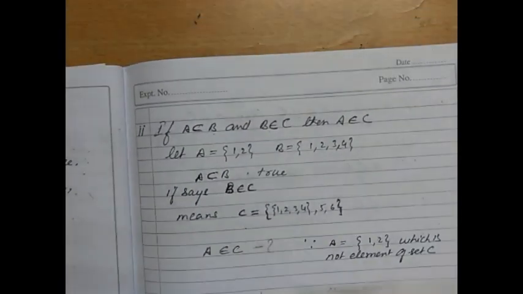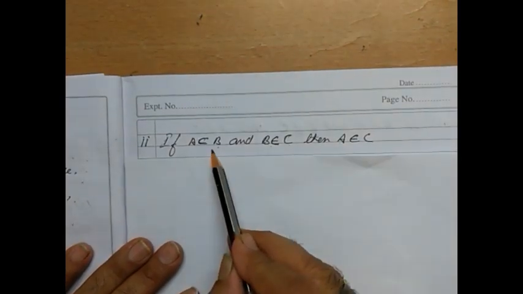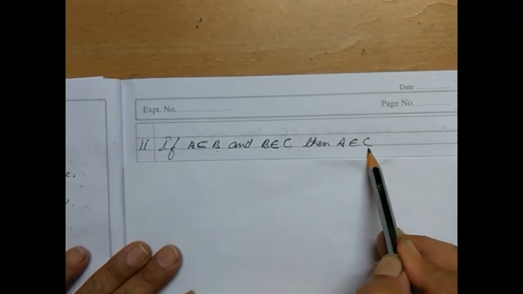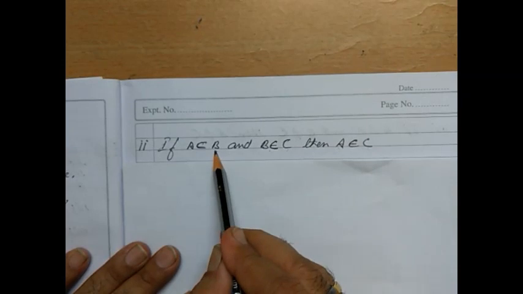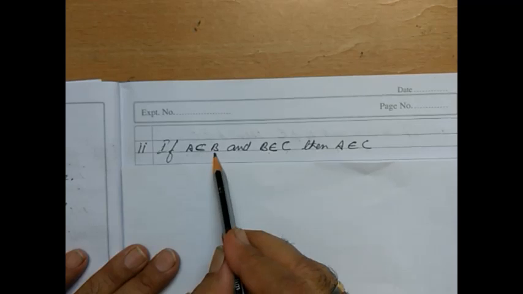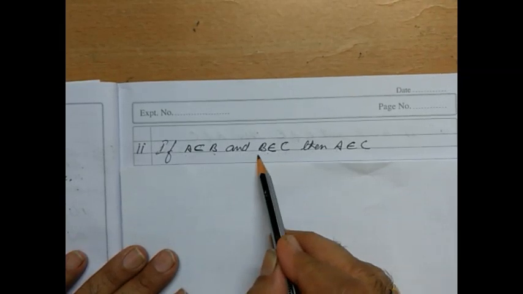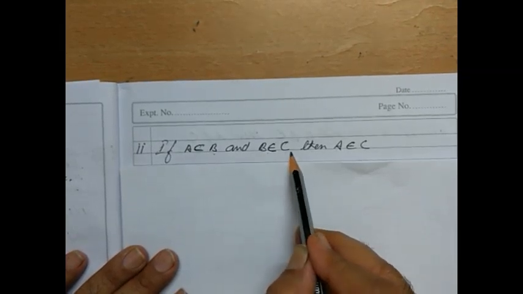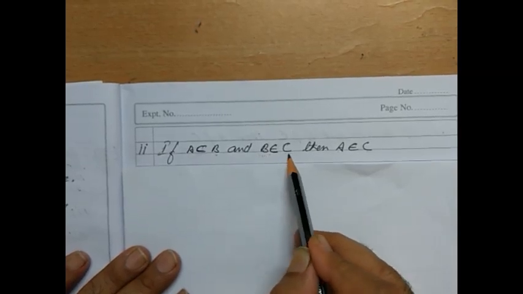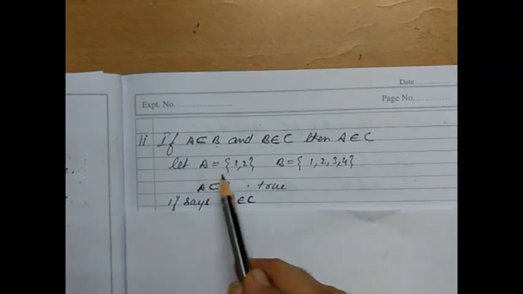Now let us take the second statement. The second statement says that if A is a subset of B and B belongs to C, then A belongs to C. So again here A is a subset of B. When A is a subset of B, then all the elements of A belong to B, isn't it? And here it says B belongs to C. So here it is not saying that B is a subset of C, but it says that the set B belongs to set C as an element. So here we say A is {1, 2}.